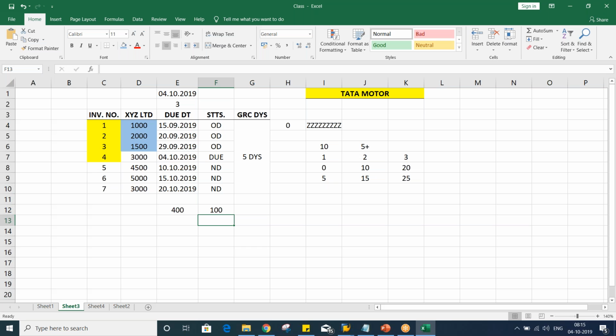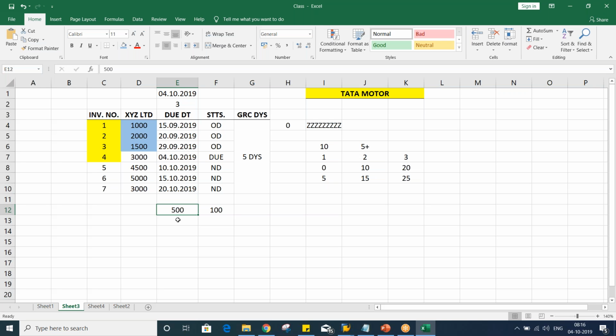Because this 400 is a very small amount, right? So now we can give a condition that these charges are applicable only if the minimum reminder amount is 500 or more. It could be 1000 also, it could be 10,000 also. This is also going to be given. You can take this input from your client itself, if you want to give any restrictions for these dunning charges, you let us know what is the minimum charge from which the system is going to calculate the penalty.